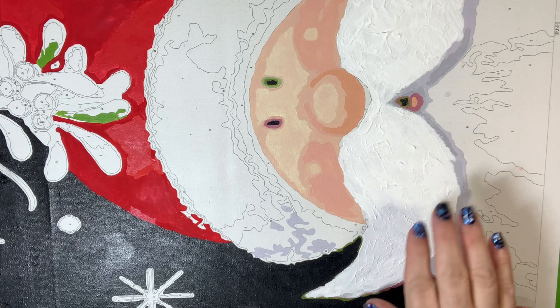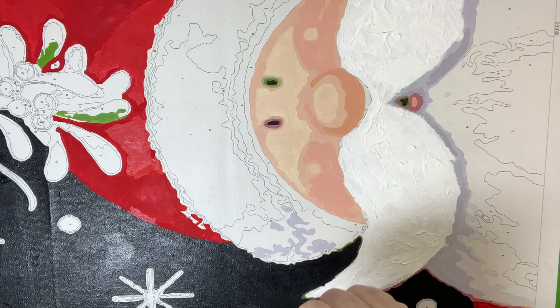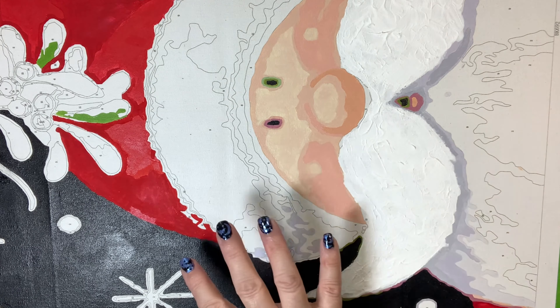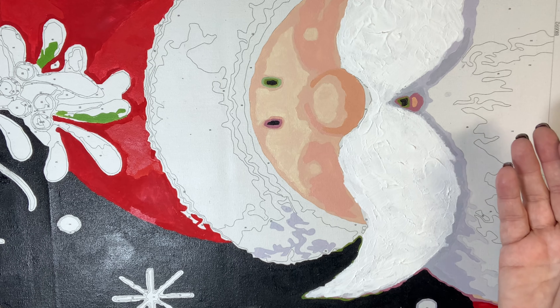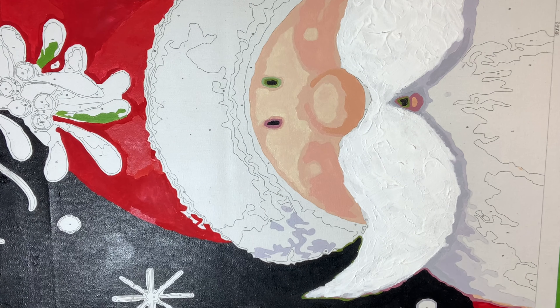This little guy — I'm actually using him for probably 10 different videos, breaking down sections and teaching different areas. The company I got this from was Amazon, but the third-party seller was Kimalee. Kimalee is a seller I have tried and been very happy with. It's not a hundred percent top quality, but it is from Amazon, so you can trust it — if the company doesn't send your product, you definitely have a way to get it. He's been a definite work in progress with multiple techniques being used.